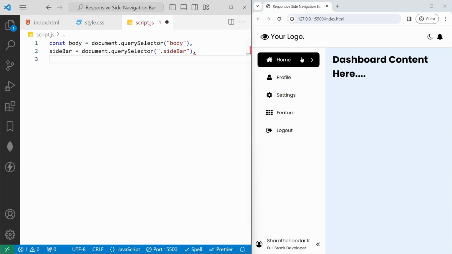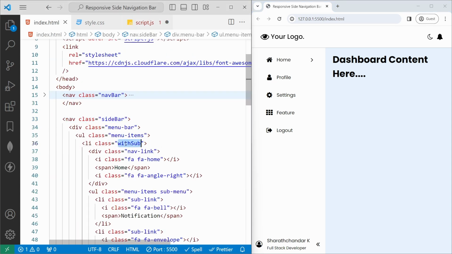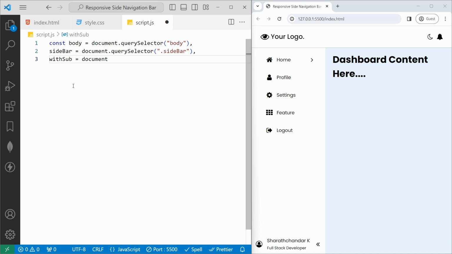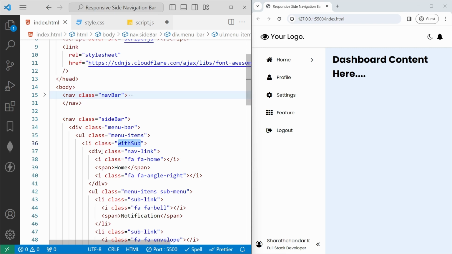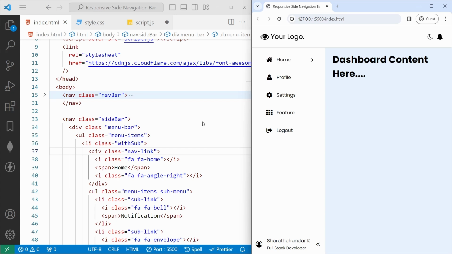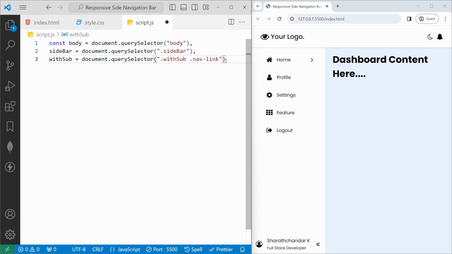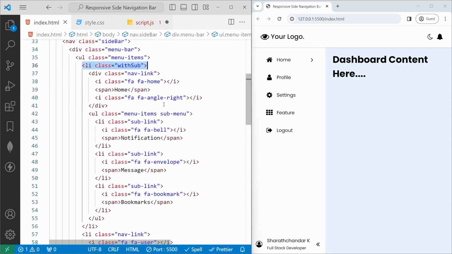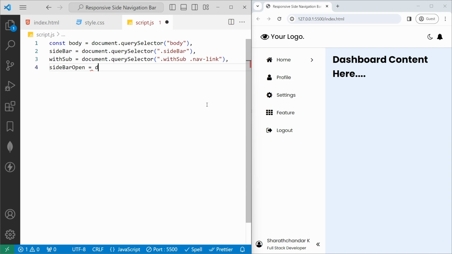And then whenever we click this, we need to show and hide the submenus, right? So for that, with the help of this li, we'll get the particular link with the help of dot, and then inside that we have the nav link, right? Whenever we click this, only then we can get that, right? So we can directly use this, but we need to change the position of this angle bracket. So we have taken this with sub. So I will mention it as a subclass here, and then I will add the declaration for sidebar open with document dot query selector again.